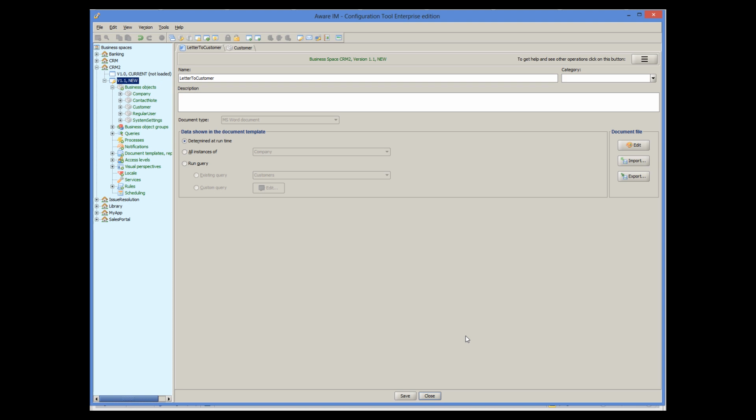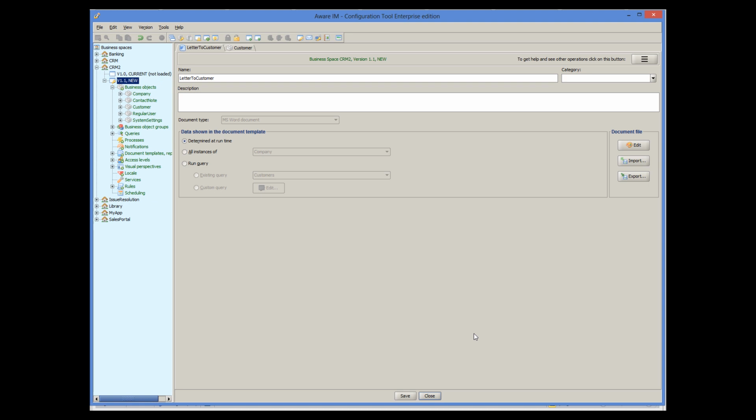Also note that we can use other types of documents for personalized templates, such as MS Excel, text, HTML, and reports. They work in very much the same way as Word templates. Now I want to say a few more words about expressions that you can use inside tags to personalize templates. You can refer not just to individual attributes there, but you can also use arithmetic expressions, functions, and so on.